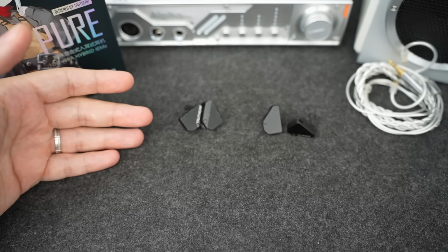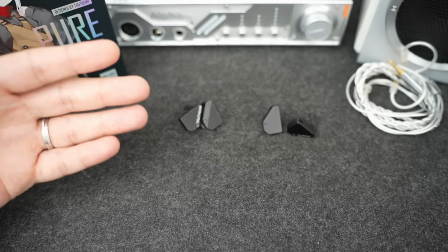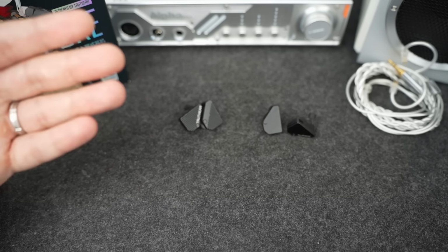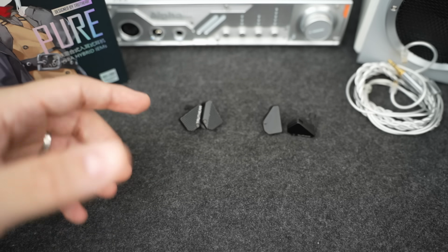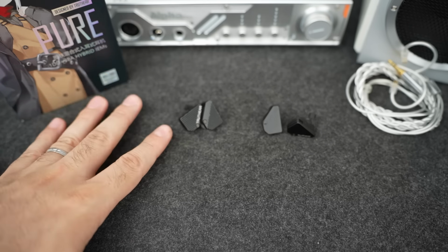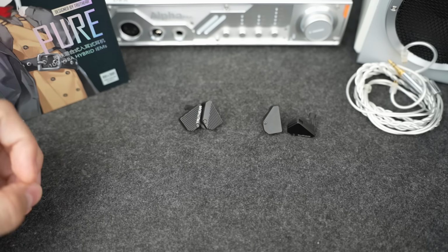with trade-offs. Like I said, the bass on the Pure isn't very defined, the attack isn't very defined, it bleeds into the mids and clouds the vocals a bit, and the whole upper mids and the treble on the Pure is laid back. I feel it could be a bit better if the upper mids and treble were like the Hexa, a bit more forward to give us that sense of clarity.